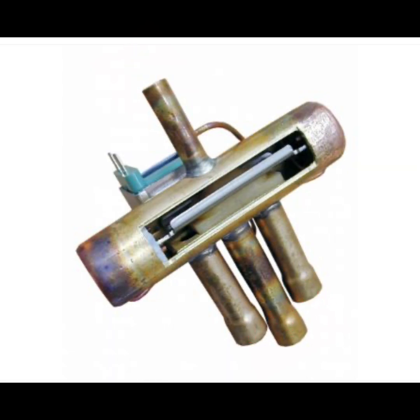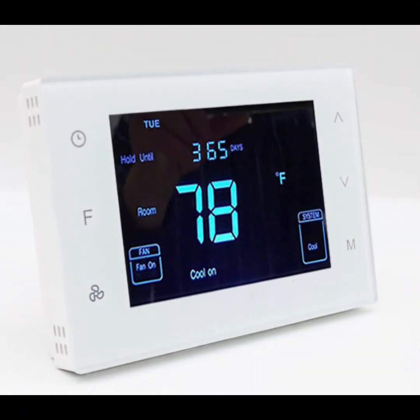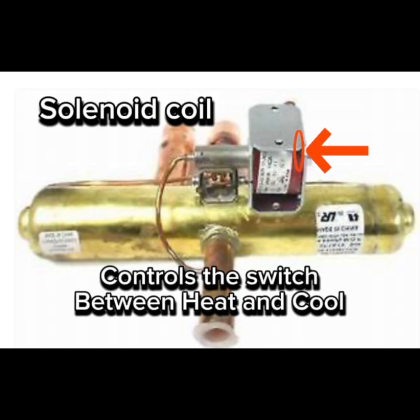The reversing valve, with these three components, is controlled by a solenoid coil, which energizes when your thermostat tells it to switch modes. This shifts the slide inside the valve, redirecting the refrigerant to change between heating and cooling.